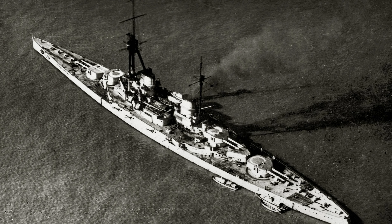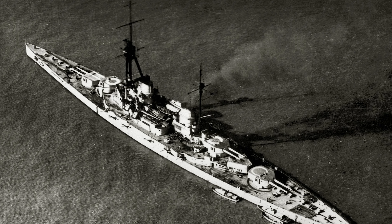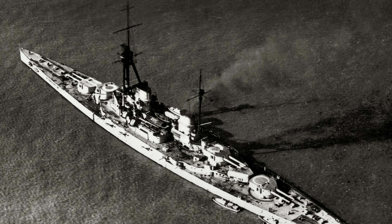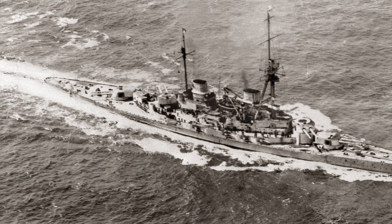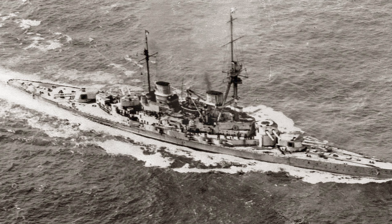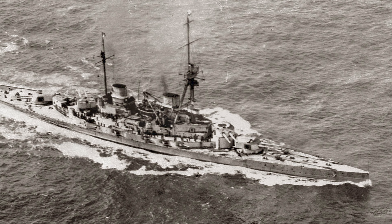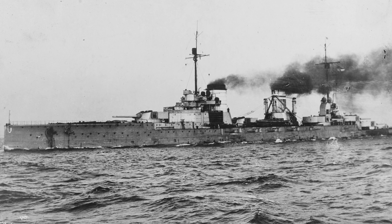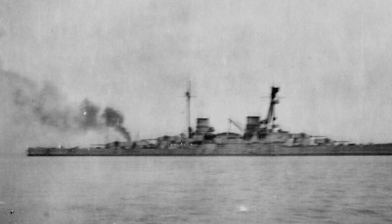The German effort for a new large cruiser design started in 1910. The naval department sought an increase in caliber of the main battery guns, because the British had upped their guns to 13.5 inches (343mm). The Germans decided 12 inches (305mm) would be appropriate. Initially, State Secretary Admiral von Tirpitz felt the increase was unnecessary due to cost and his belief that battle ranges would not exceed 10,000 meters, arguing the 11-inch (280mm) guns of previous ships were suitable. After some convincing, he was persuaded.